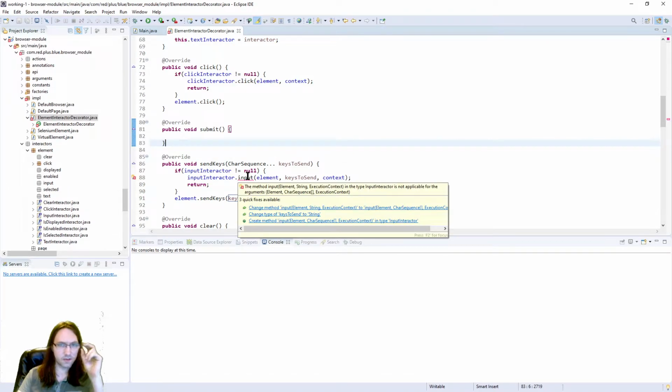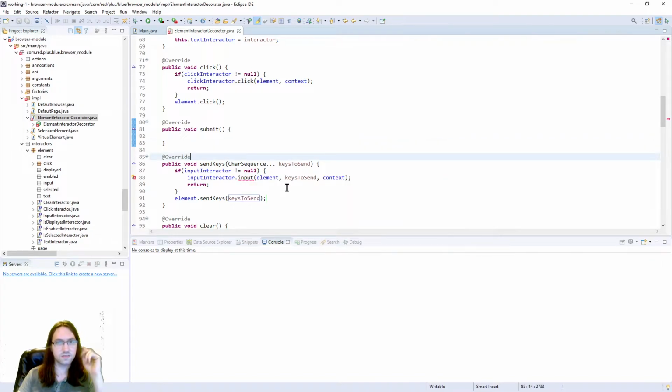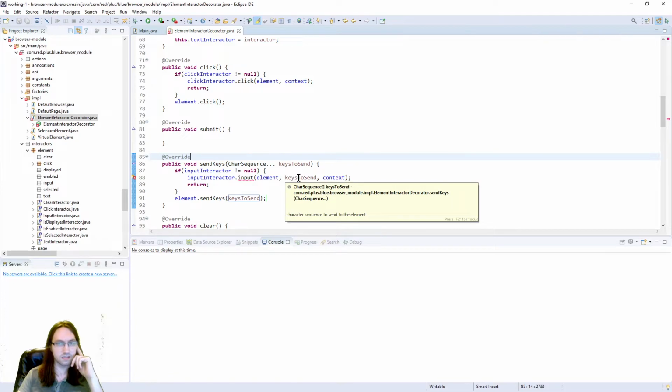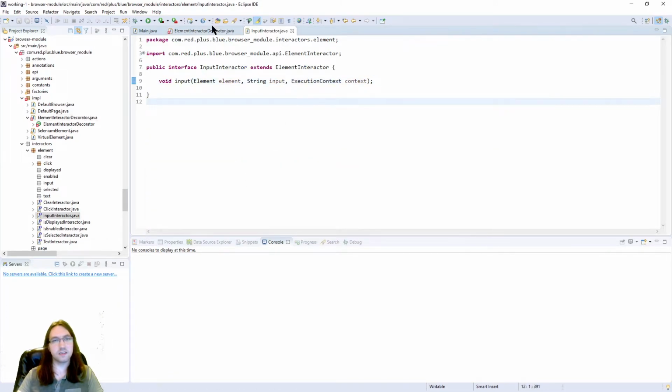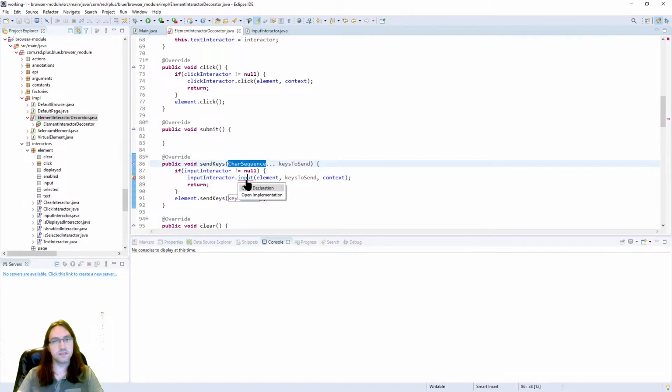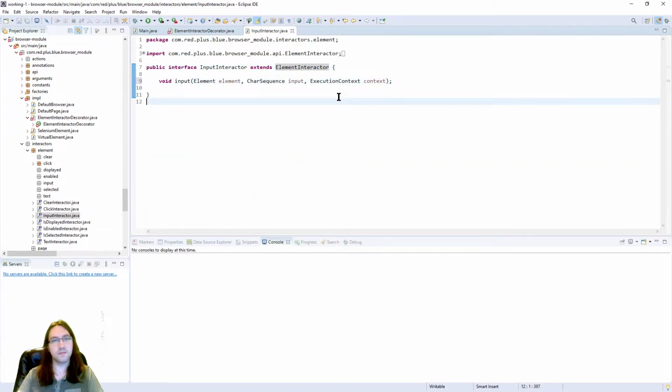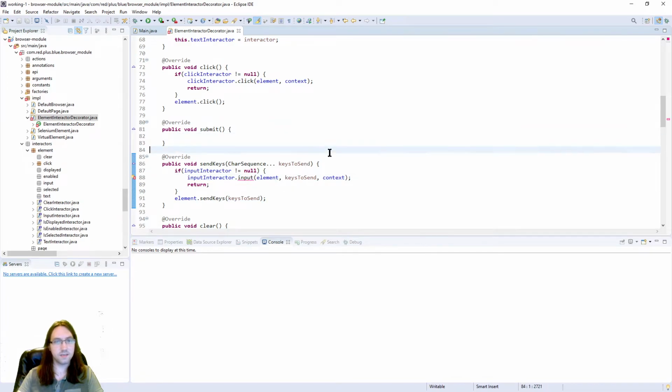It says it is not applicable for element, char sequence, execution context. But it actually is. Oh, it doesn't like it because it's not actually a char sequence. Well, right, because it's string. Okay, fair enough. I yield.